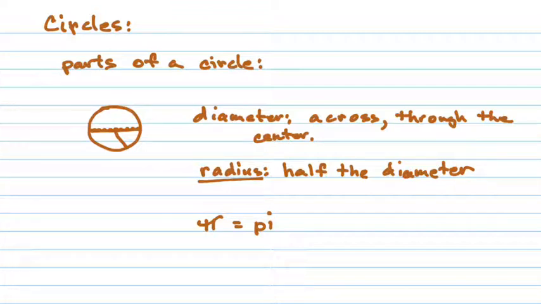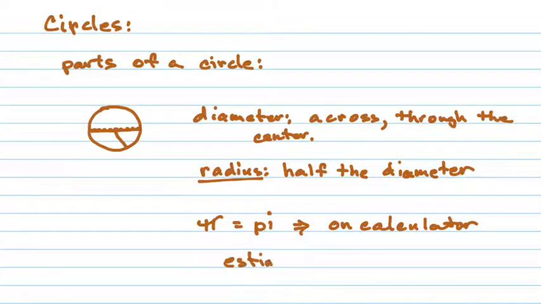So, pi. If you look on your calculators, all of you are supposed to have a scientific calculator, yeah? You need to know how to use the pi button. I expect accuracy, so I expect you to be using the pi button on your calculator, unless I ask you to estimate.